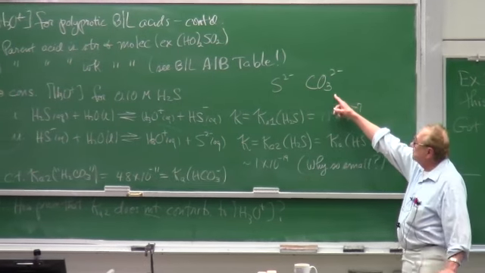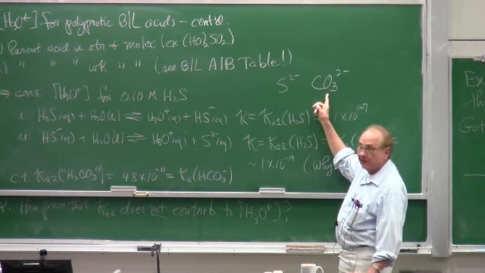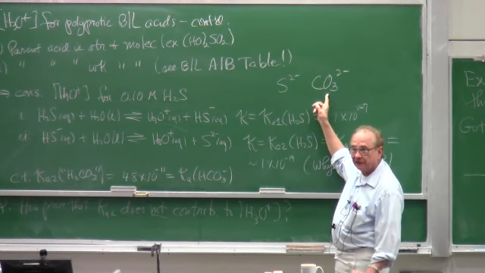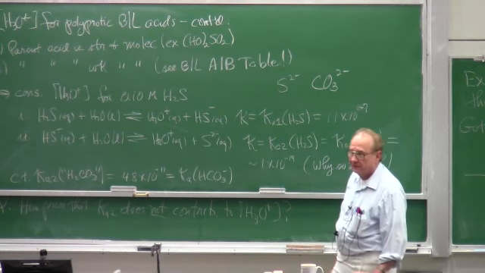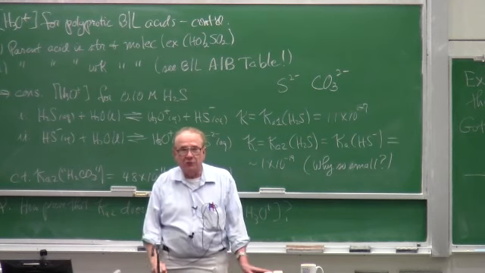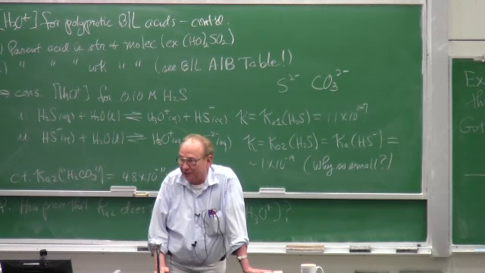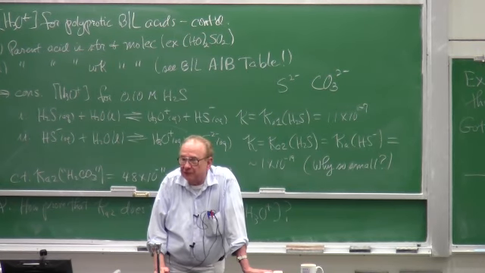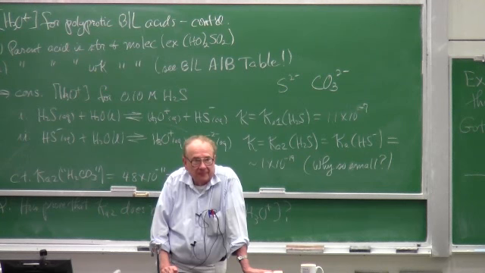has to do with the fact that this base, which is minus 2, just like this base, is a lot less reactive, a lot more stable, a lot weaker than this base. Do you think that this might have something to do with negative charge density? That's exactly what it has to do with. The greater the negative charge density of a species, the more strongly it attracts anything plus. End of story, from a Coulombic standpoint.